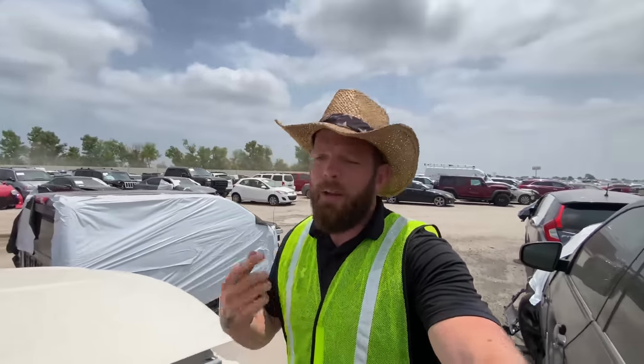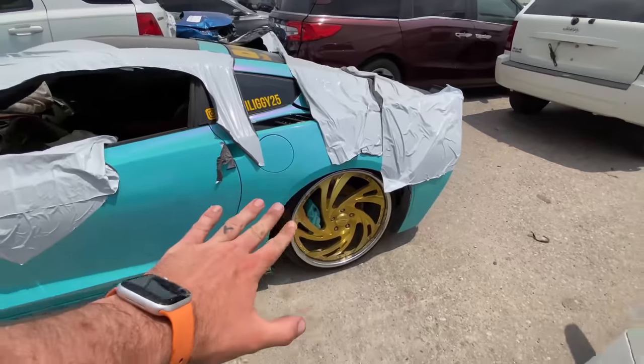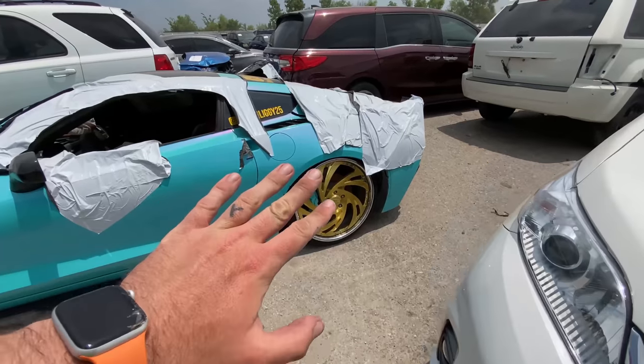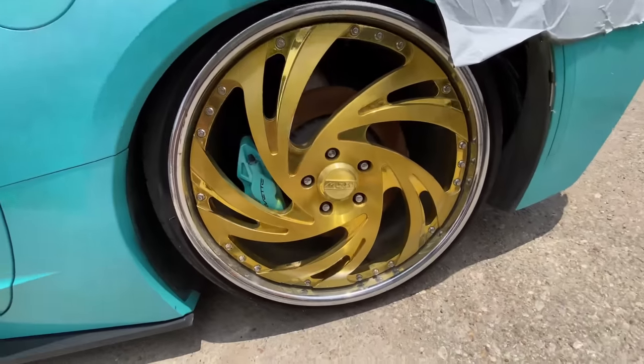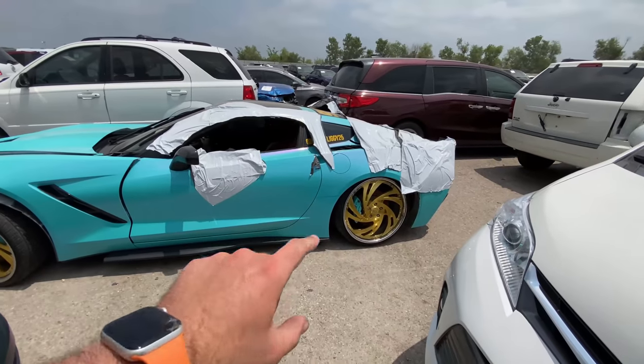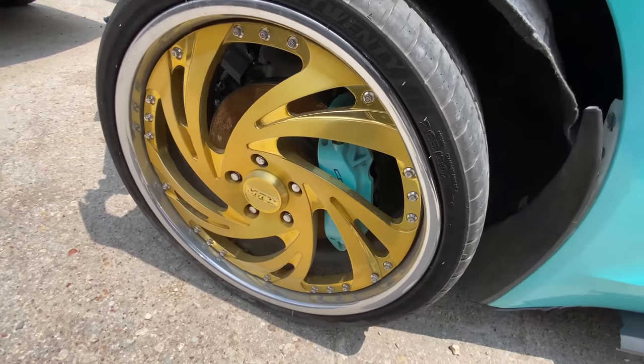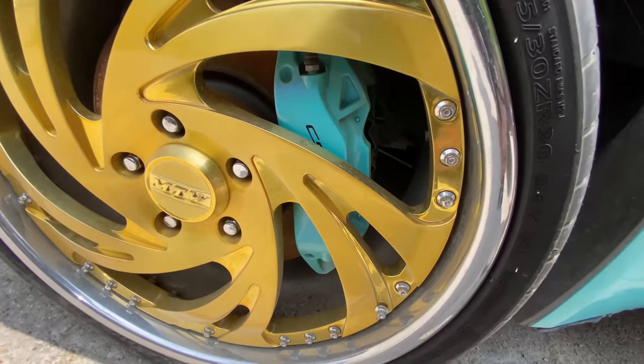We had already given out our best paint job. We had already given out our best wheels, but it just got one-upped. And now, while these are only 22s, and while they're not the Corleone Forged, they are MTW, whatever that is. I like the color better. So, by default, the gold wheels win. He hit you with the and-one with the color match brake calipers that actually look really good.